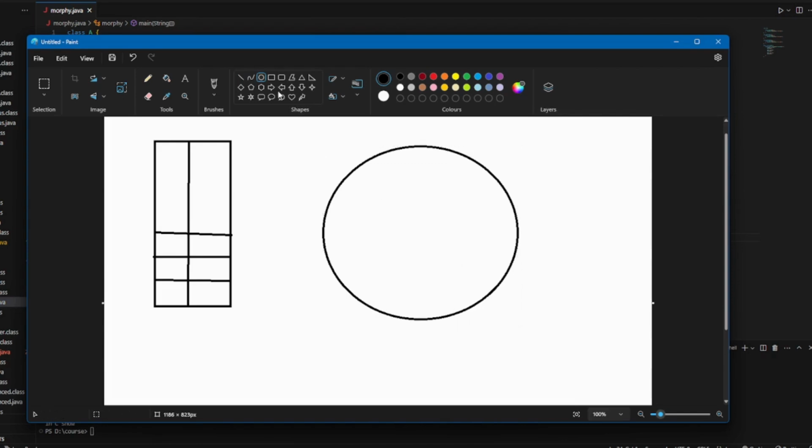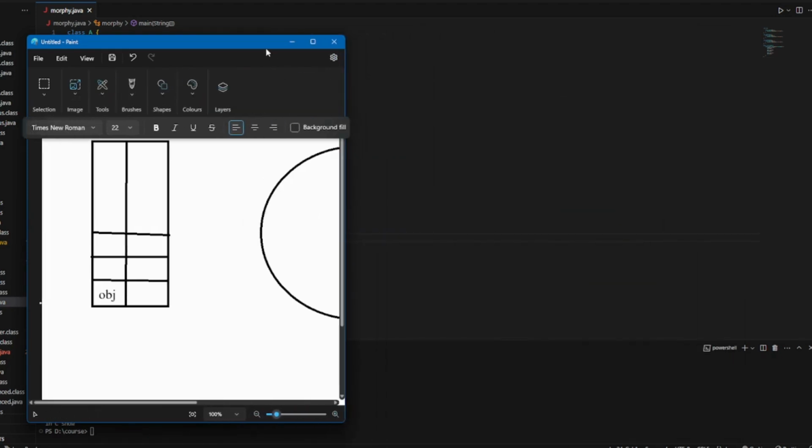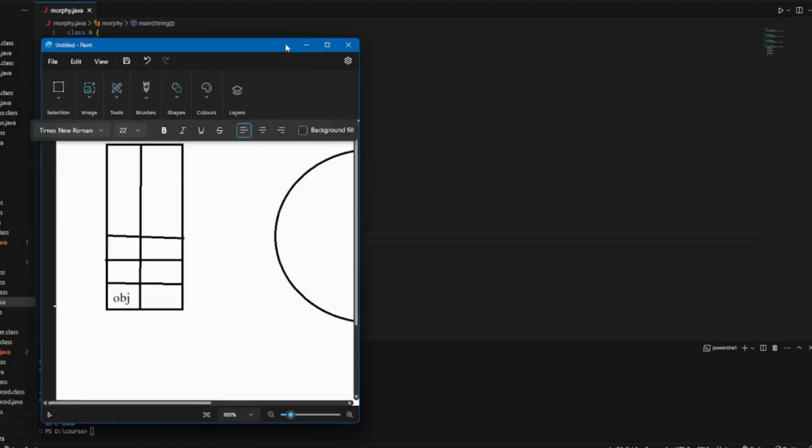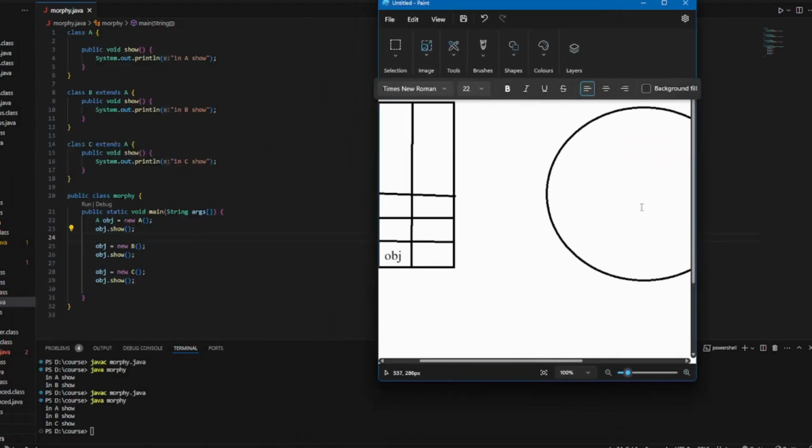Okay, so now obj is here. Now this obj is first connected with a method, right?